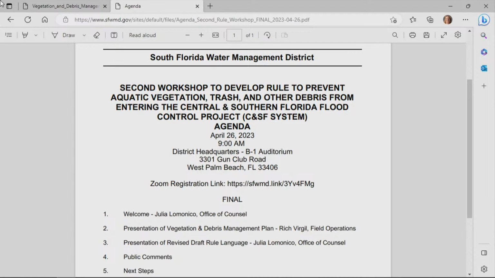We appreciate the update to the rule language, but we do still have some concerns, namely the costs associated in the duplication of regulations and record keeping for farmers and ranchers that are enrolled in the FDAC's BMP program. This plan includes the entirety of a farm or ranch rather than focusing on the connection to the CNSF system. The key issue we feel is avoiding having vegetation and debris leave the existing system.